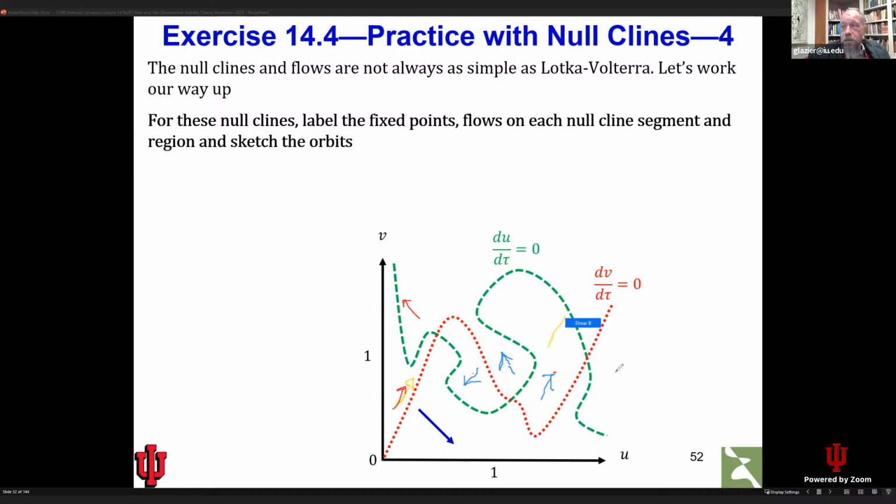Yes, there you go. And the last part is here. What's that? Here I've crossed the u nullcline, so it's down and, yep, that's right. So you've got all of them. Now, figuring out what the flows would look like takes a little bit of work. You have to say you're going up here, that way, this way. We haven't talked about these bifurcations yet, what kind of fixed points these are, but we can do that. But you're able to label it all. And if you notice that the lines get longer as you go further away, you can get a rough estimate of what the flow looks like. Good, great.